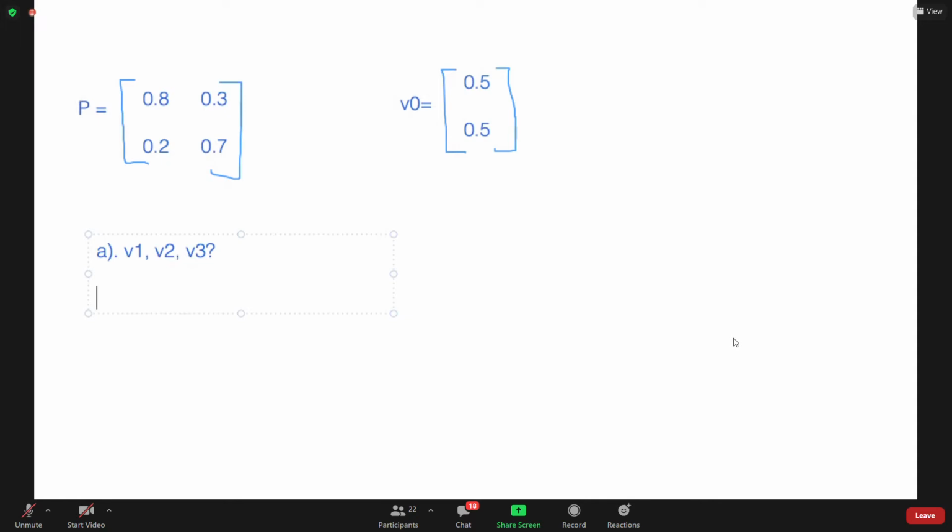I know from the definition of the Markov chain that any term of the chain Vt will be obtained by calculating the multiplication product of the transition matrix P by our V of t minus 1. So the term V that has been previous to V of t. Okay, perfect. Therefore, I can calculate V1 already. What do I need? I need P multiplied by V0, because V0 is the term that exists before V1. How do I do this?